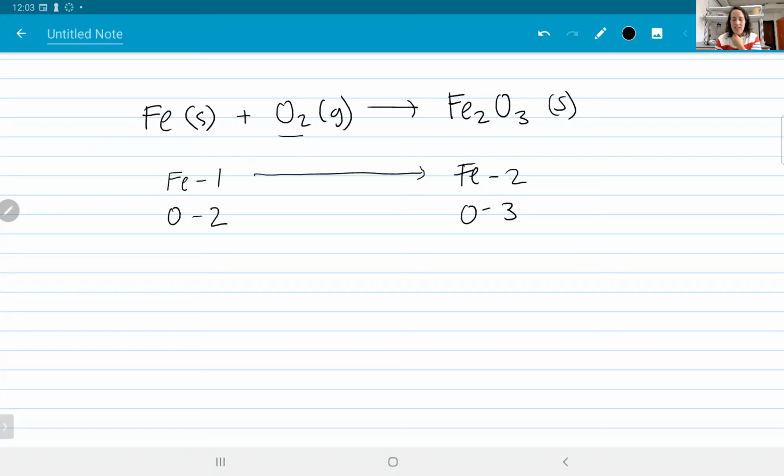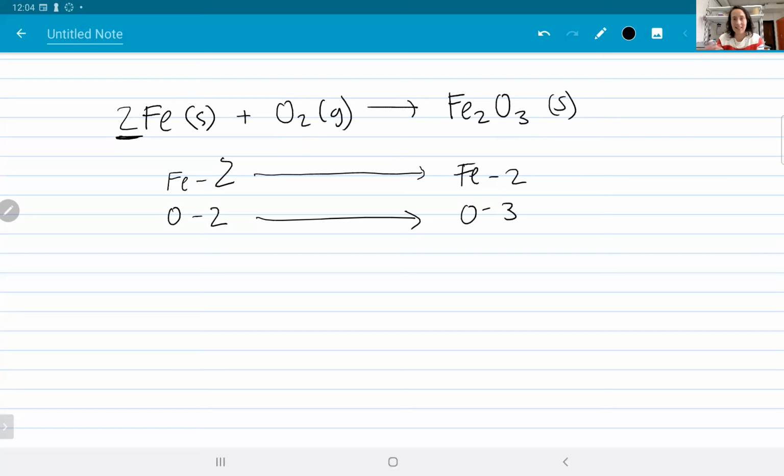So, to change the 1 to 2, I could just put a 2 in front of the iron over here, right? So now I have 2 irons on the reactant side and 2 on the product side, so that worked there. But how can I convert 2 oxygens here into 3? So look, these are subscripted, which means they're going to have to stick together, right? You can't change the subscripts. So when you see that the subscripts aren't going to be working so much in your favor, they're not just ones, then you have to start thinking of least common denominator. All right, so the least common denominator between the numbers 2 for this O2 and 3 for this O3 in the iron oxide is going to be 6.